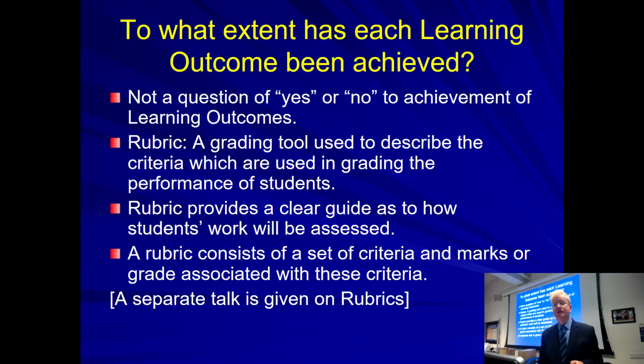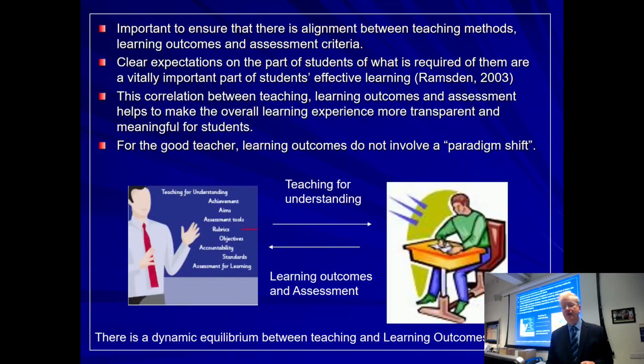But that certainly helps us to assess the extent to which students have achieved a particular learning outcome. And so we need to look at this area of alignment between the teaching and learning methods we use, the learning outcomes, and the assessment. And learning outcomes do not involve any change at all in our teaching. The good teacher always has been teaching, well before Bologna, to very high standards. All that Bologna is doing really is helping us, with the aid of learning outcomes, to focus more clearly on our learning outcomes, on our teaching and learning, and on our assessment.